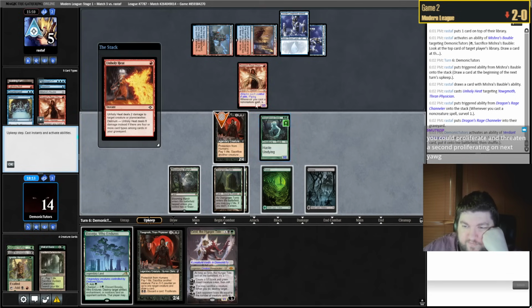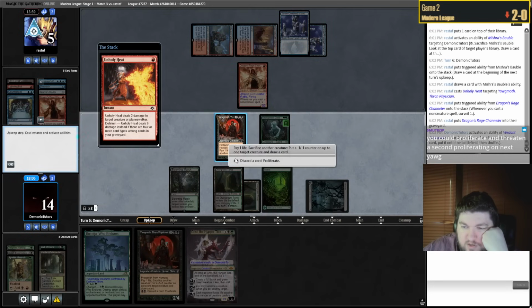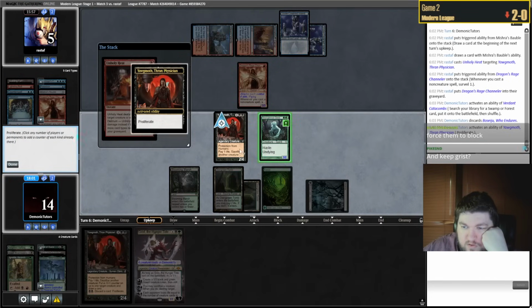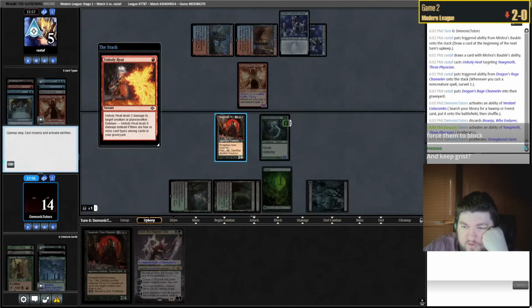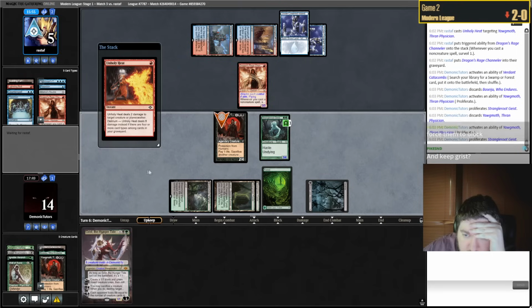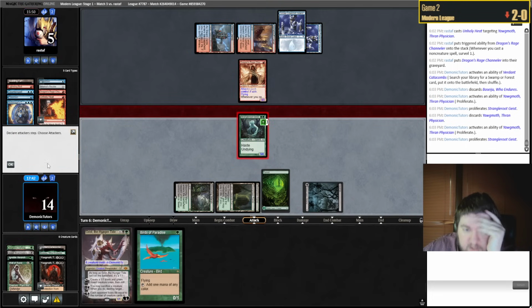I could just double proliferate this and make this a 5/4 that they have to trade. I like that. I'm just going to do that. Done. We're done with the point of Yawg being useful. We're just going to make this thing big. I will be in combat. Attack you.